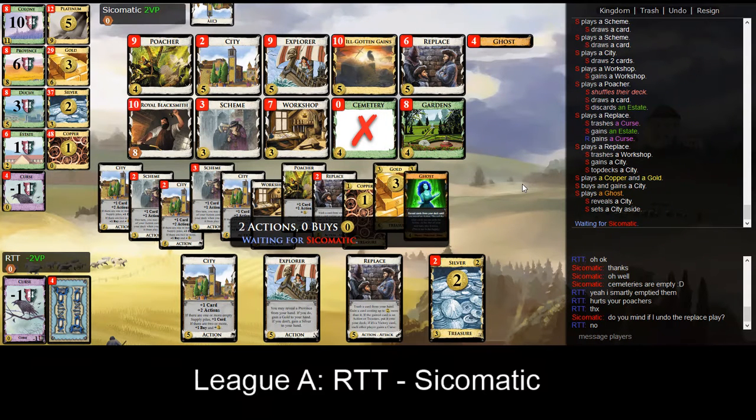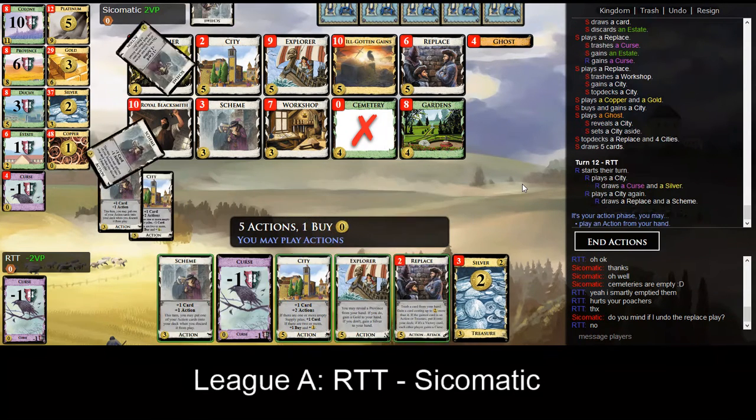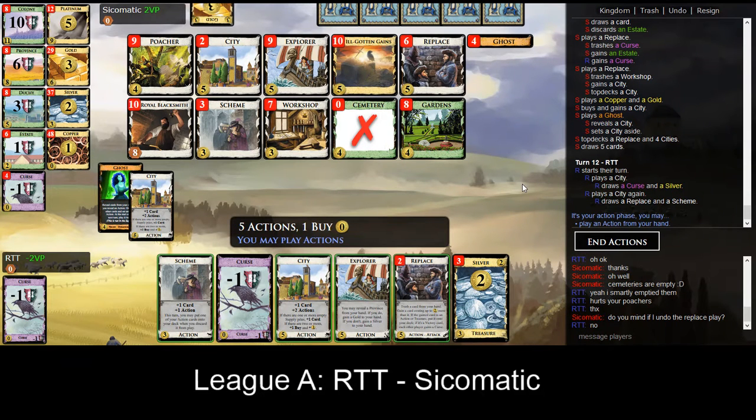Okay, the city he got. The city. That makes an interesting question here. If I gain both cities, I will have 3 cities to play, which would be 3 coins. That's barely not enough, right? If I just don't trash the workshop there last turn. But maybe he does something completely different then.